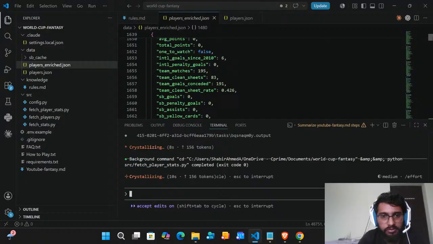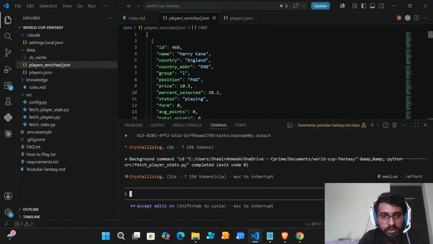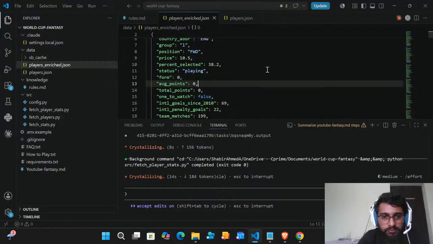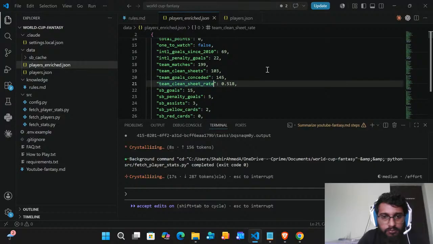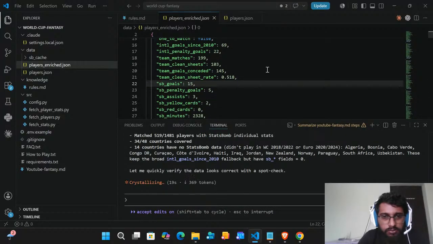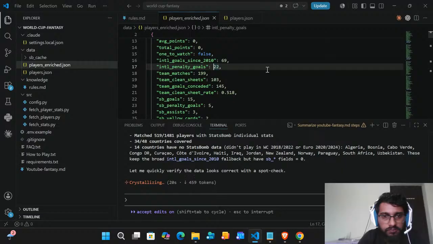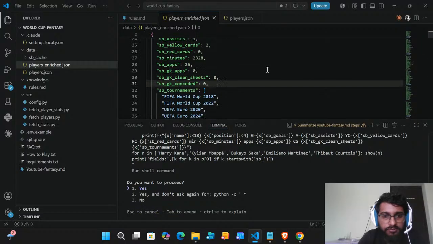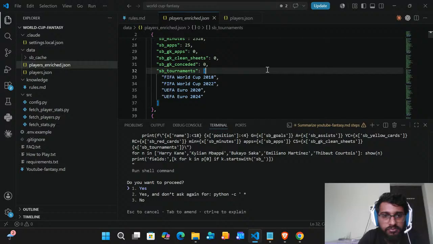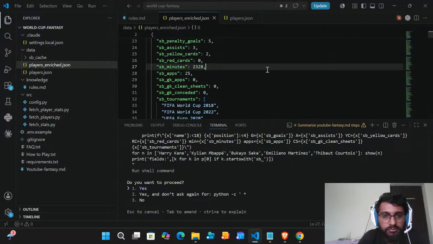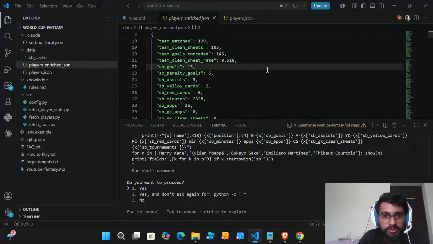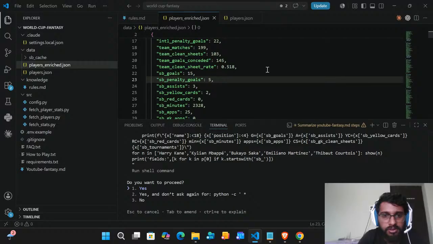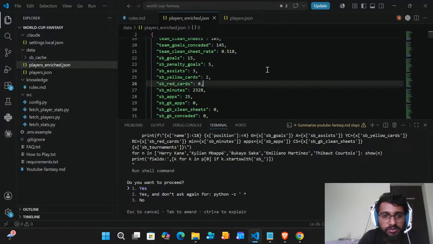We have some new stats. Maybe SP goals. Interesting. What is SB? Not sure what this is. SB penalty goal assist.